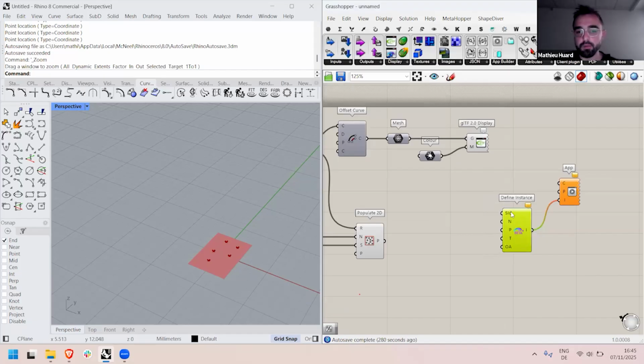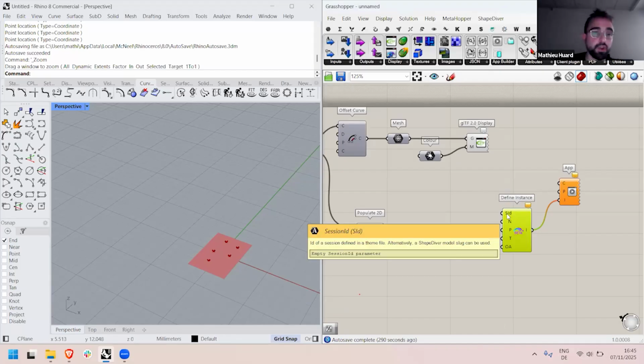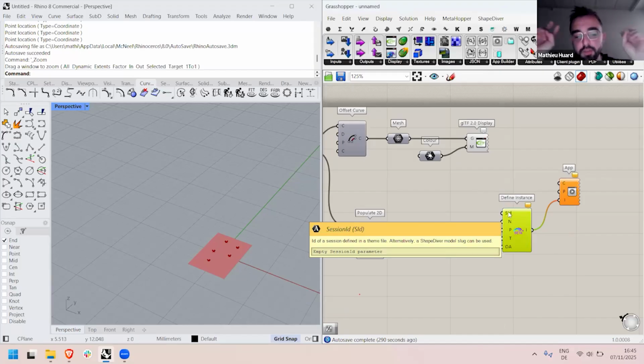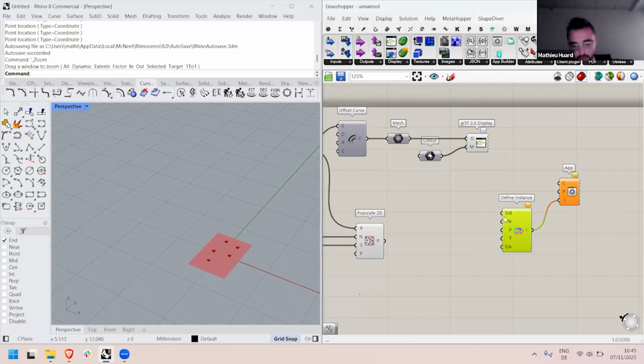And now we just have to define, okay, well, the obvious first thing to do is how do I define which ShapeDiver model I want to use and include here. And this is the feature that's why we're using the development branch of the app builder today, because it's not released. Before that, it was a bit difficult. You had to create a theme file and reference the different addresses of different ShapeDiver models, and then use this to reference it in your app.